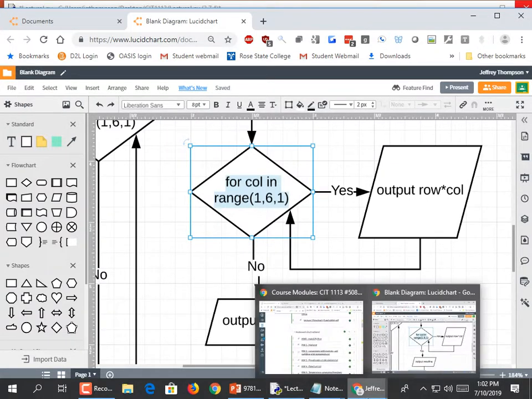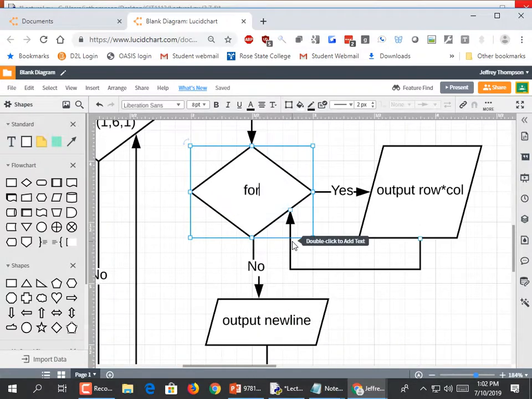Another way you could do it would be for, parentheses, column equals 1, semicolon, column less than or equal to 5, semicolon, column plus plus. Again, don't do this. That's how you do it in C++ or Java. Again, you're specifying the starting point, an ending point, and how much it's going up by.